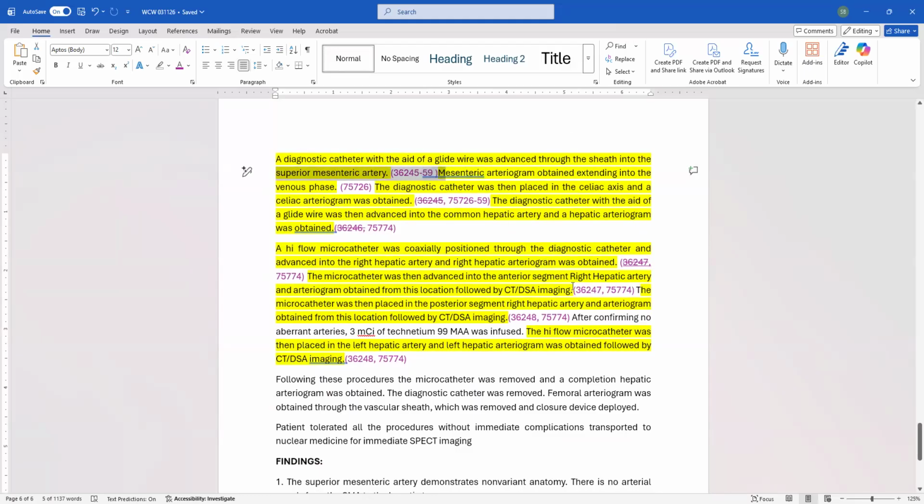And then we have our 36247 and 36248 for the anterior and posterior branches of the right hepatic. And then we have our 36248 for our left hepatic. And then for all the additional imaging, we did the add-on code 75774. And then we had the 75726 two times, once for the superior mesenteric and then once for the celiac.